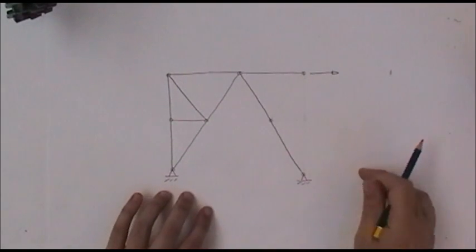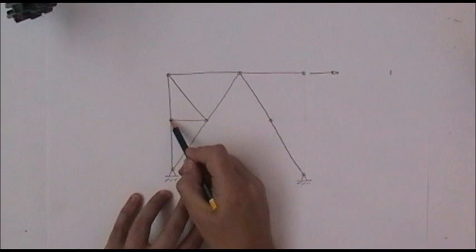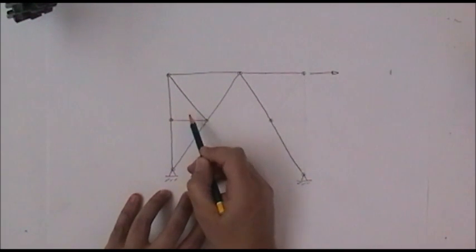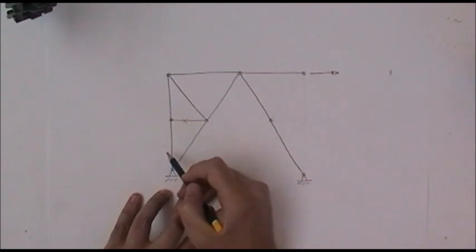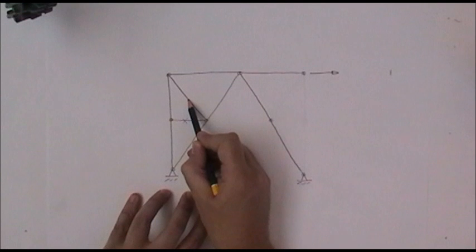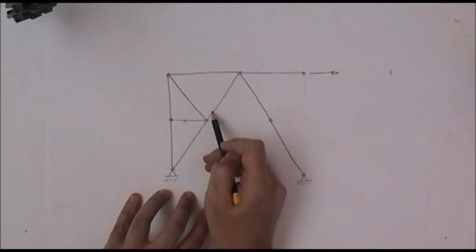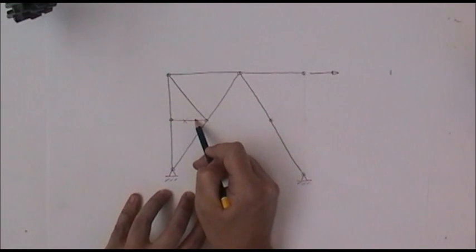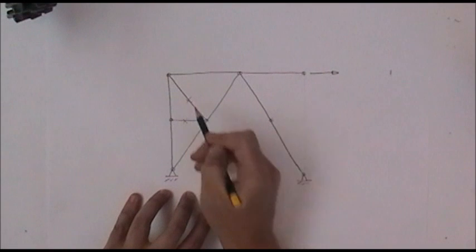Let's now move to the other side of the structure. We can do very similar things. At this joint over here, we know that these two forces look at each other, that's the third direction force. That member is zero. If that's zero at that point, then in this member over here, because these two forces look at each other, this one effectively doesn't exist. This one must also be zero.